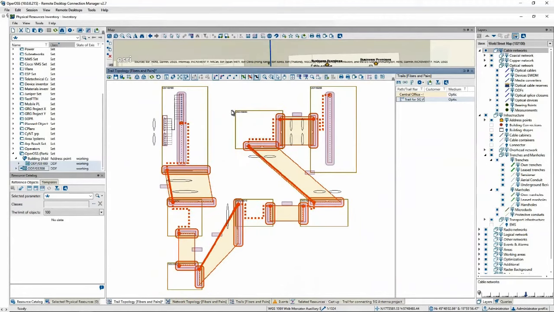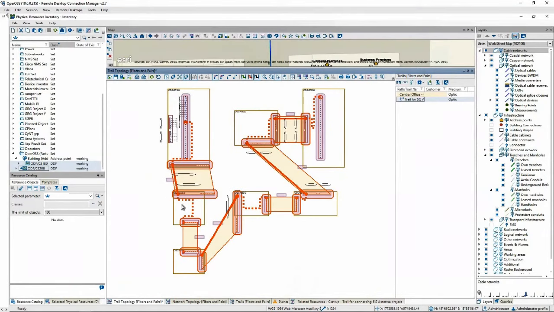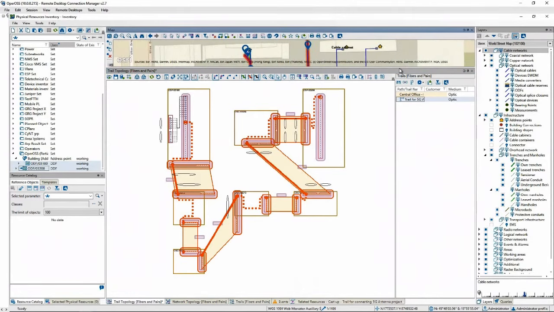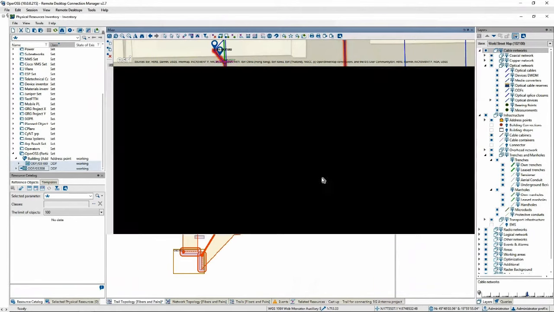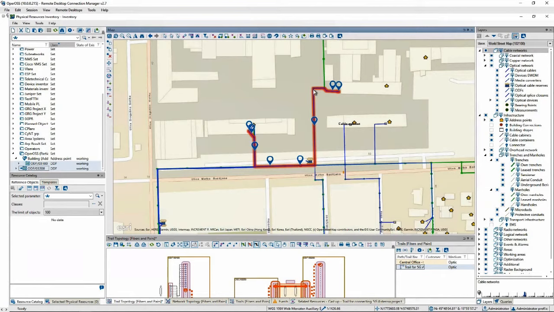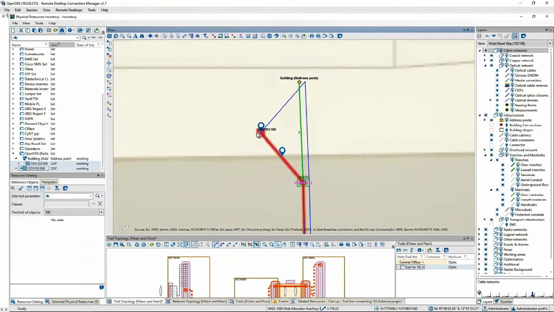What else can be shown? So this trail in trail topology view can also be shown directly on the map. So let's go to this trail, right click on it and select the option locate on map. I will just extend the map a bit. And now you see this trail physically, where it goes geographically on the map. So what else can we do?